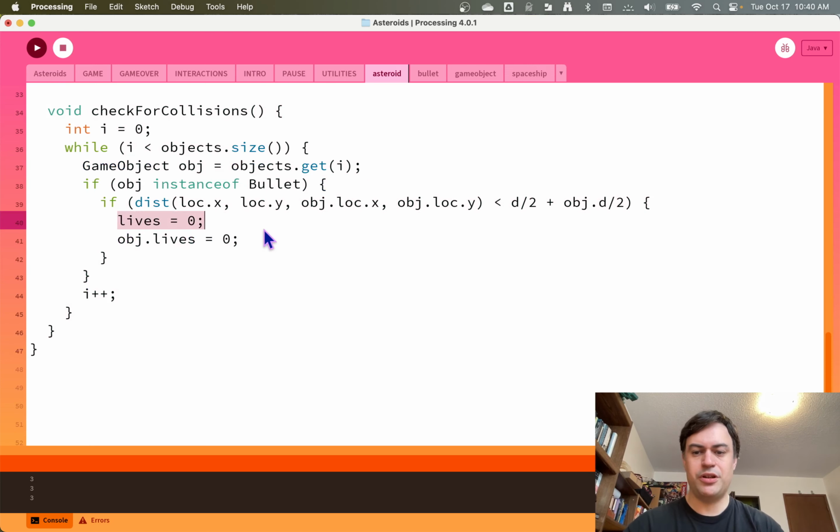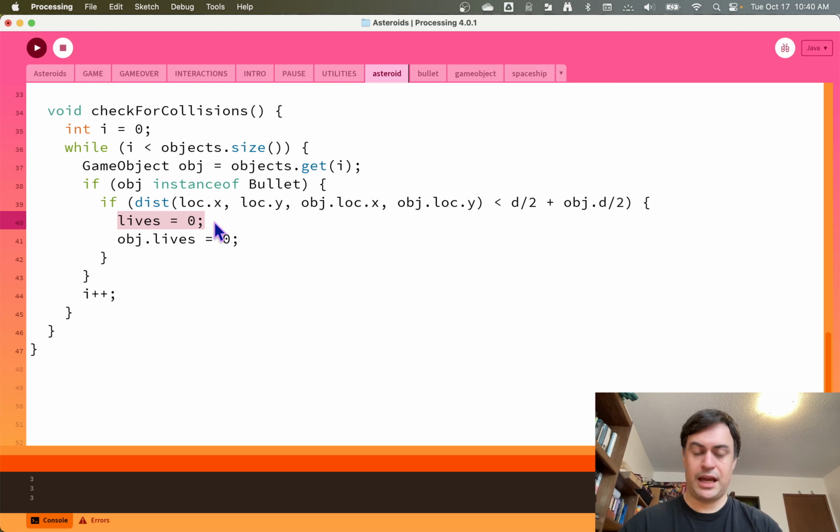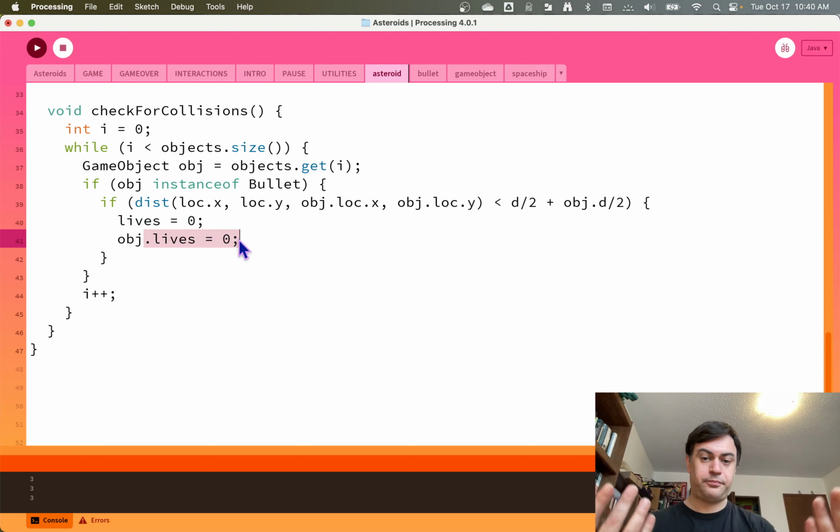We're probably going to make them somewhere in here because this is the moment where we've looped through objects, we've found a bullet, and we've determined that the distance between the bullet object and the asteroid is less than the sum of their radii. So in other words, mathematically speaking, we have a bullet we're colliding with. And so this is the code that reacts to that explosion. Right now we set the asteroid's lives to 0 and the bullet's lives to 0, so those things get removed from the game. Great. So if I want to add new asteroids into the world, here's where I do it.